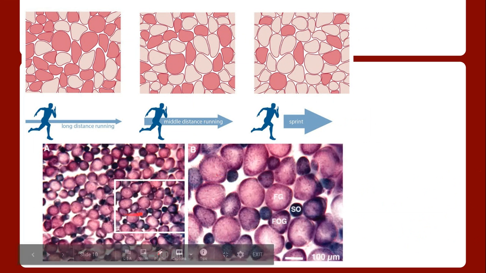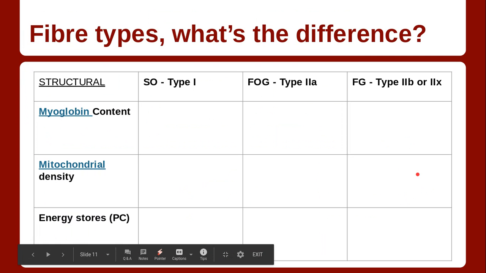So again, if we just look at this image here, we can see the different types of fibers. It's zoomed in a bit here. Our slow oxidative fibers are darker in colour, as we can see, so the more red type fibers. Our fast oxidative fibers are the middle colour, and our bigger, larger diameter type 2X fibers are fast glycolytic fibers. They're slightly lighter in colour, obviously, as we talked about, with their bigger diameter. So it gives you a bit of a visual of a cross section of muscle fibres there.